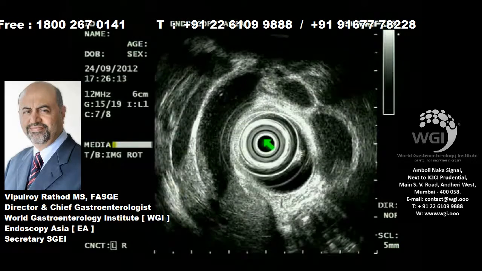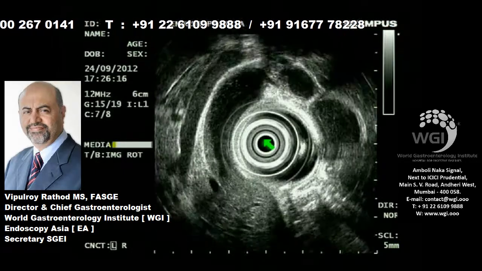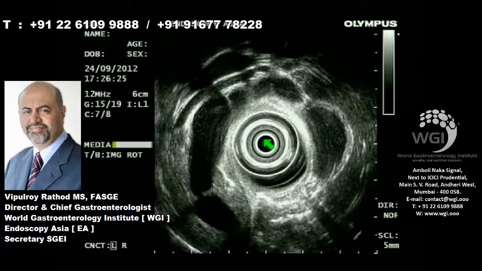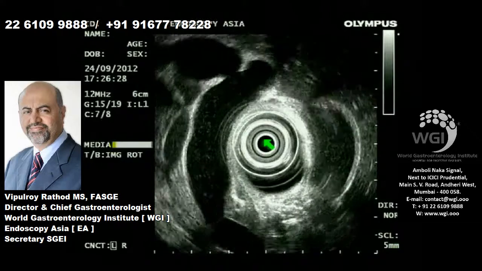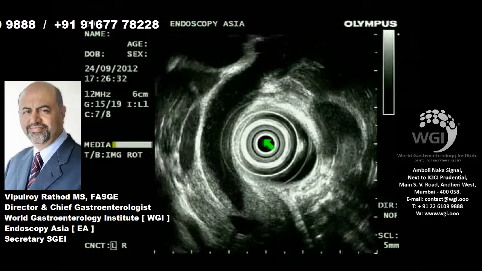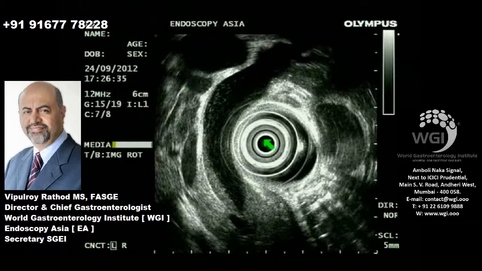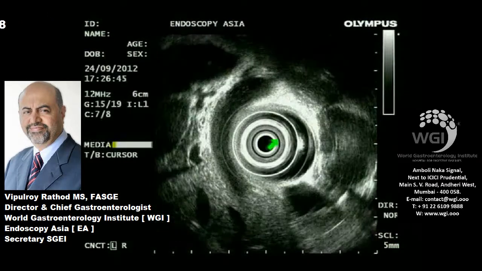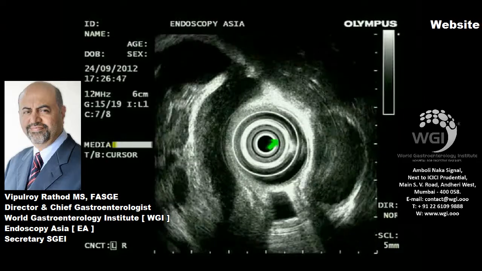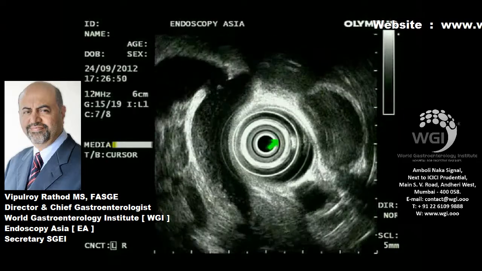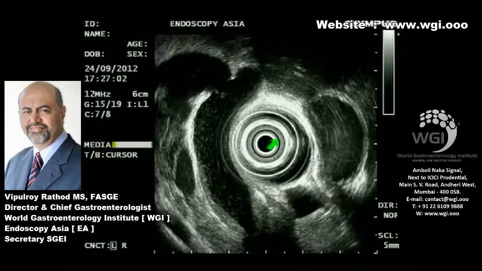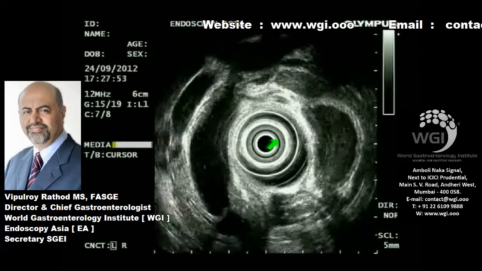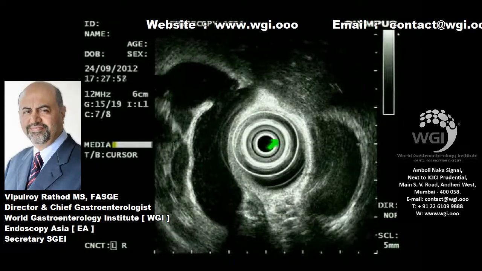a proper evaluation with EUS is feasible. You can see a layer of sludge and small stones. You see the pancreatic duct bifurcating in the head region, probably the accessory duct traversing in a little abnormal way into the pancreatic head. So this may have implications on some evidence of pancreatic ductal anomaly with dilated common channel, ultimately leading to pancreatitis and early cholestatic symptoms.